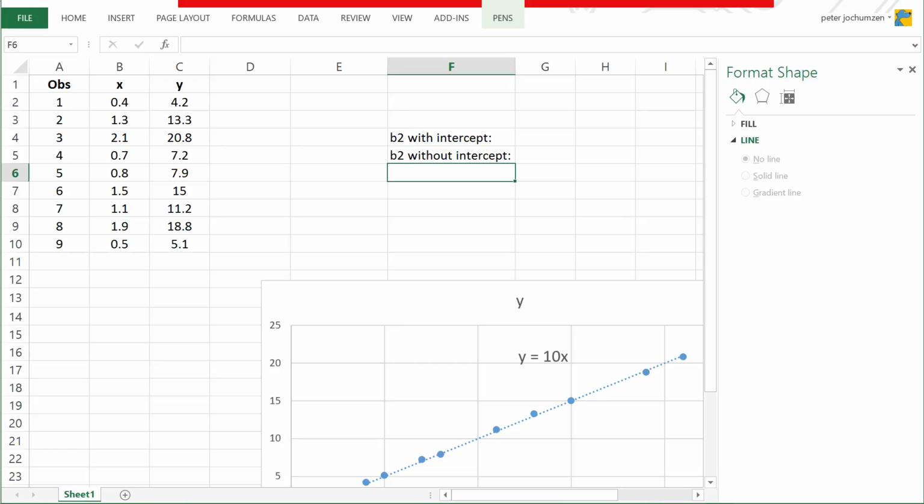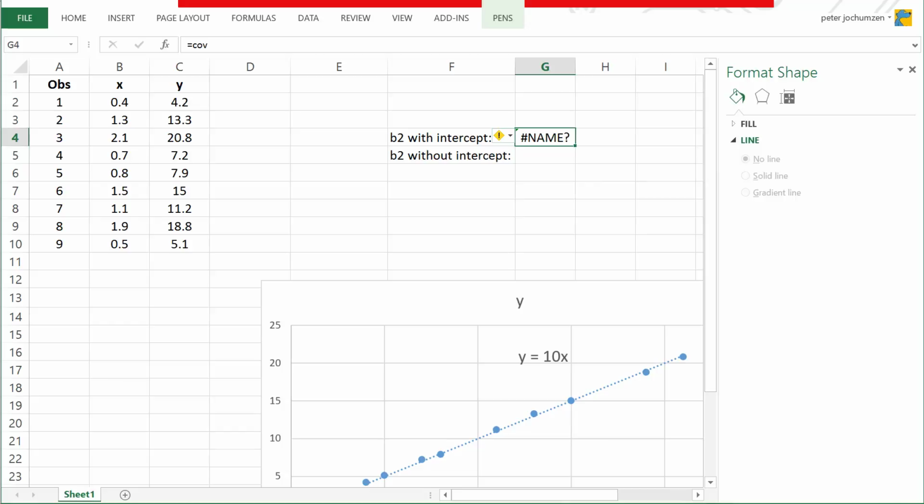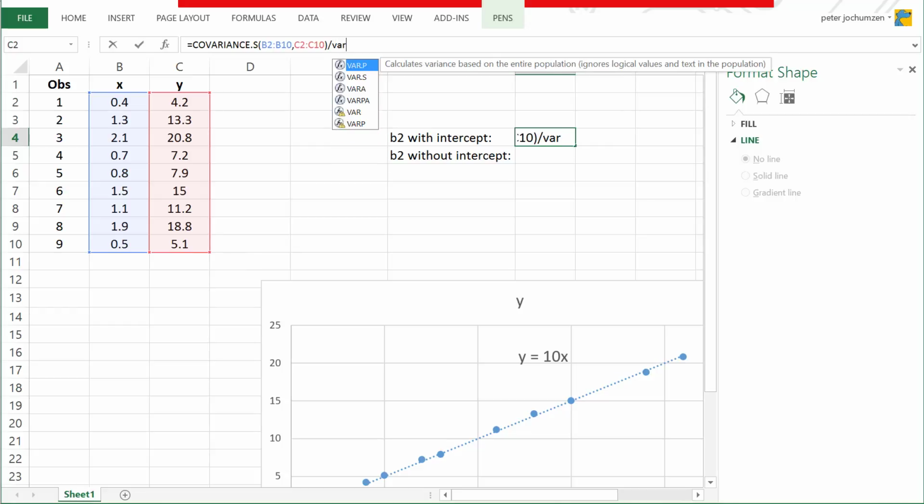We can check that this formula for the OLS without intercept is correct and compare them. The B2 with an intercept, remember, was calculated using the sample covariance between x and y, divided by the sample variance of x.